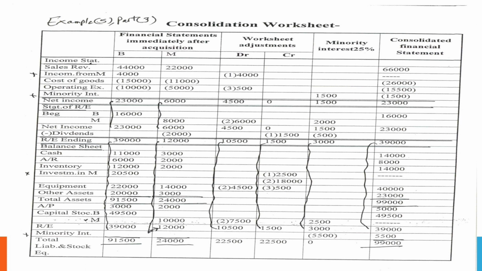I ask you question number 2, compute investment in M in detail. Okay, remember we have 3 numbers. Acquisition cost, that's number 1, income from M, number 2, and dividend, number 3. Acquisition cost was cash, 18,000. Income from M, 4,000. And dividend, 2,000 times 75% gives you 1,500. If you look at this one here, 18,000 plus 4,000 minus 1,500 gives you 20,500. That's the balance of investment in M. Okay. Let's go. Remember one by one.